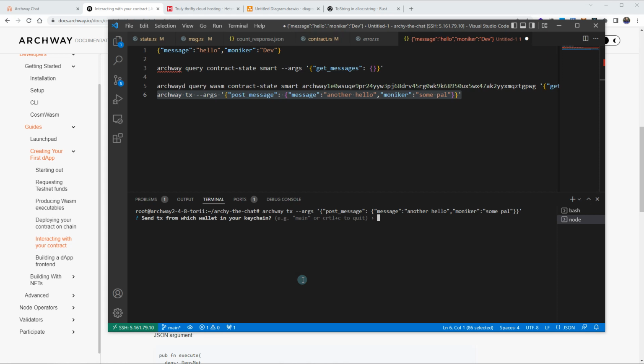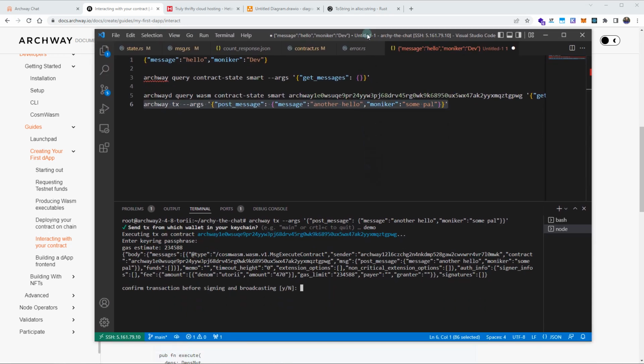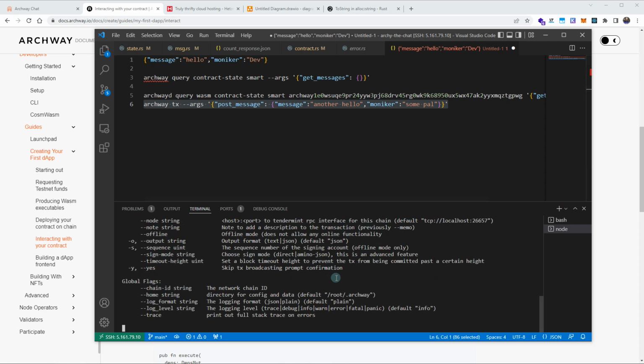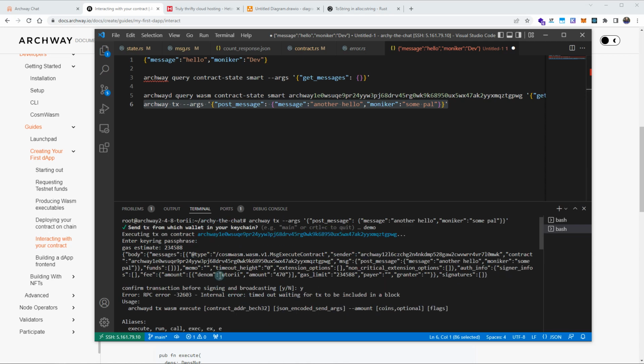Send transaction from which wallet, demo, and my passphrase. Okay, confirm. Finally to execute, but translating it to the command for the binary.